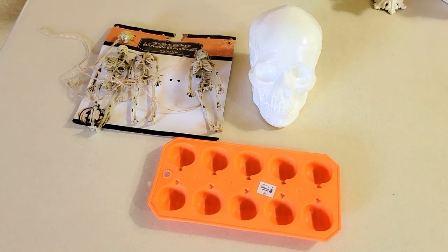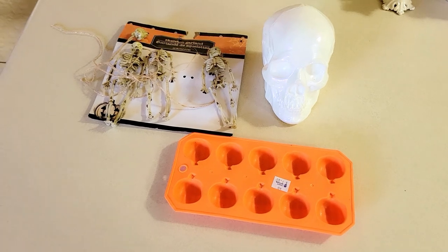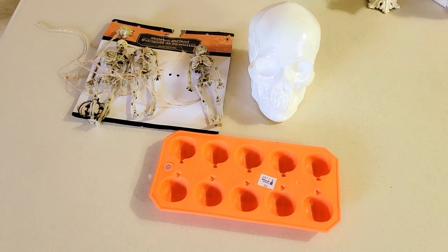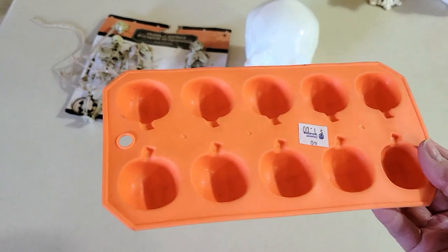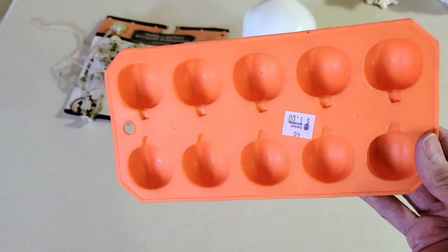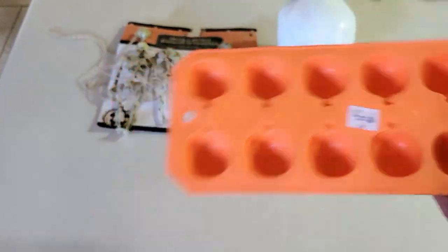So then I was looking for Halloween, and of course some lady was digging through in front of me, and she pulled a ton of stuff out. I don't know what she got that I might have missed, but I did grab these. I thought these would be cute. You could make candles out of these, or you could just do the clay things and sit them out. But there were three of them, and I thought, why do I need three? I can just reuse one. So I got that for some kind of craft.